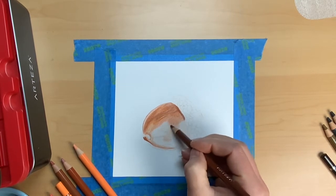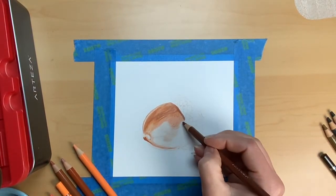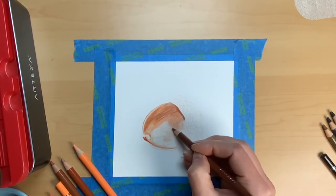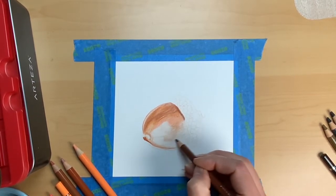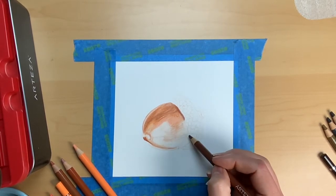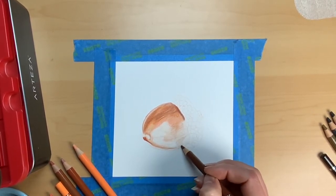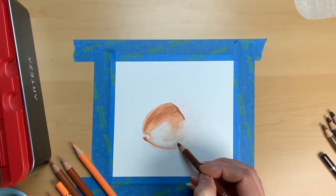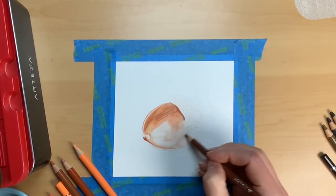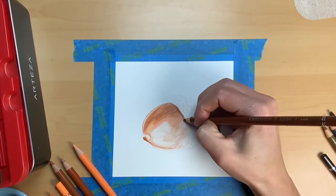I kind of went in at a funky angle there, and that is what you don't want to do. Now it's working out. It looks okay. There's a little bit of a brighter area here, so we'll just map that out a little bit so we don't go over top of it. Up here, we might have some issues. It looks like a lot of headache there, but I think that it'll be fine.